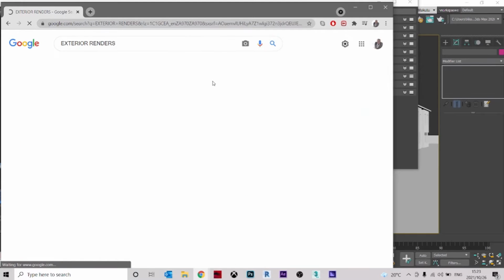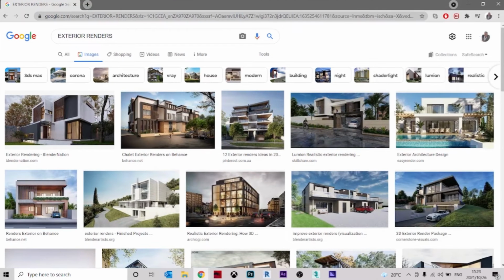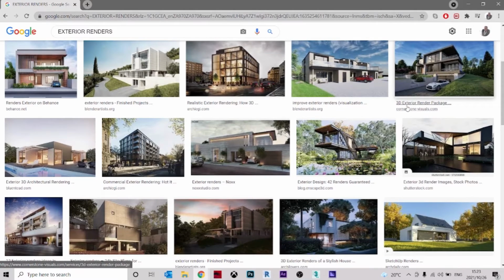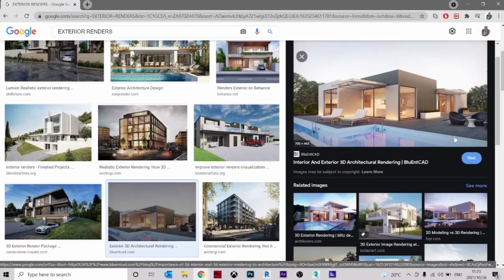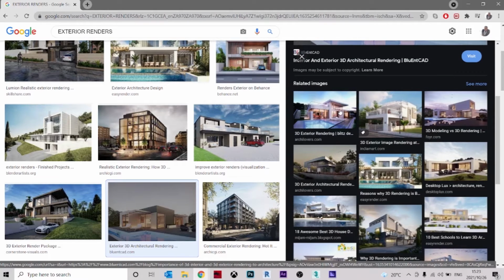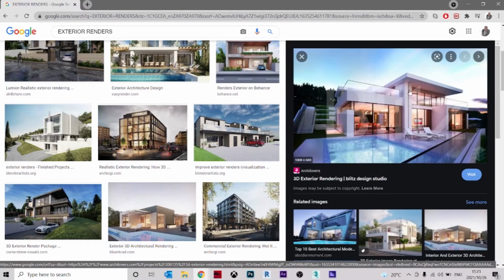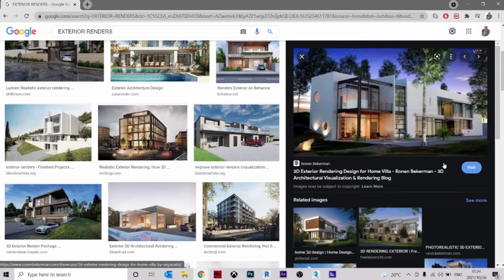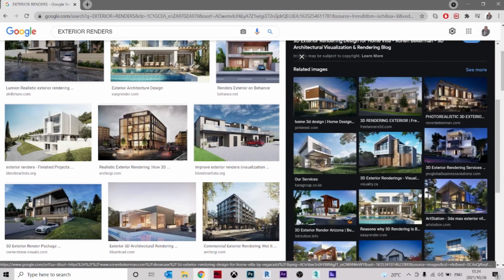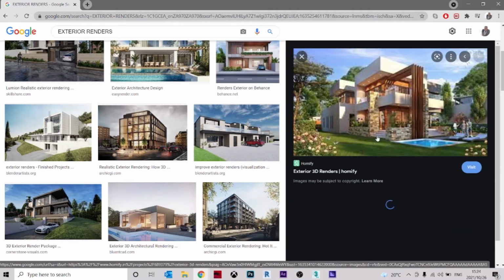exterior renders. Once I'm here, I'm going to use reference images such as this, where the scene is a daylight scene, but on the inside you can start seeing some lighting. You can still see some lighting in your project, and once you start adding furniture and fixtures inside, they will start being visible on the inside. So that is the kind of approach I want to start taking with this.